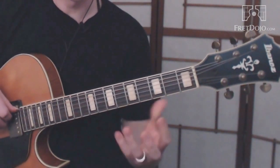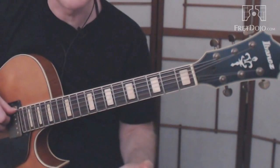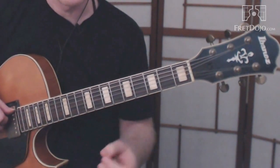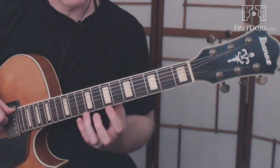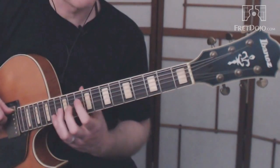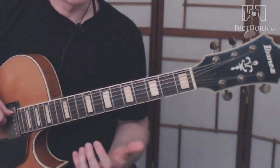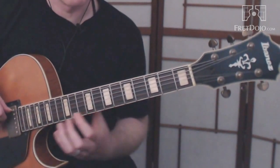Okay, so you can see in the course of this video how many times I'm repeating this line, but in various ways. I'm introducing variation to keep myself interested. So when you say take it into another one of these fretboard positions, I would then apply it to the first technique that I was showing you at the start of the video, moving it up and down fret by fret. So this could very well take up a whole couple of practice sessions, just moving this line in various positions up and down the fretboard.